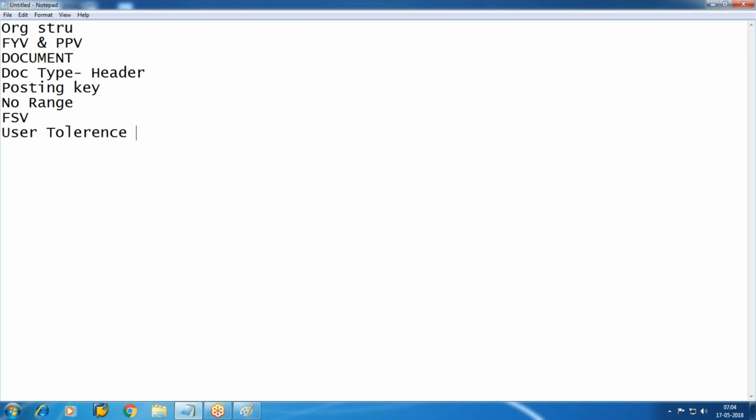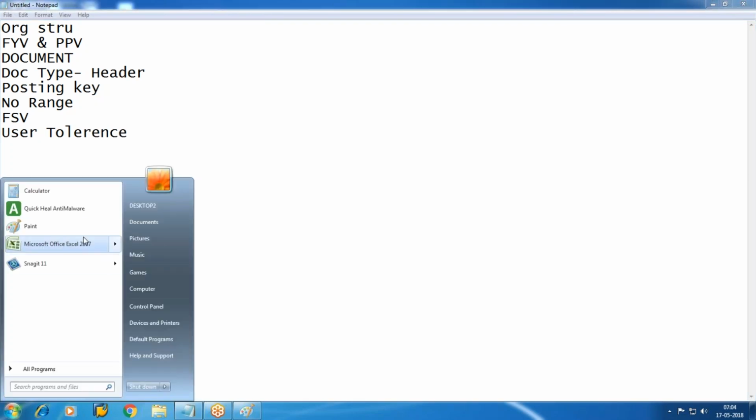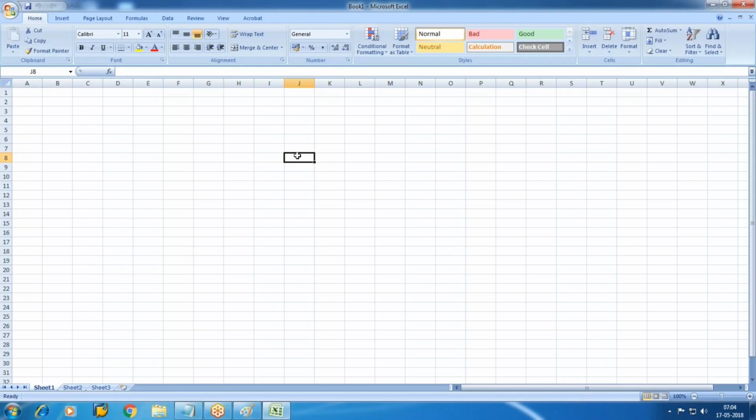The word tolerance means fixing the limit. For example, if I am the accountant and I want to post a transaction, I should have some authorization, some accountability, and some limit. That means only up to that limit can I post the transaction. So let's say in an organization we have different types of users.